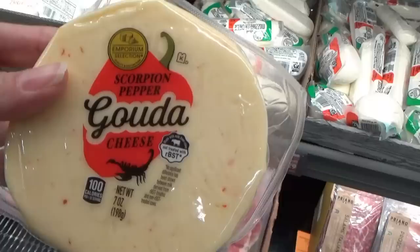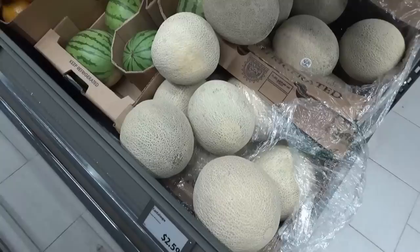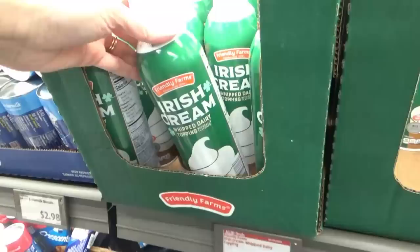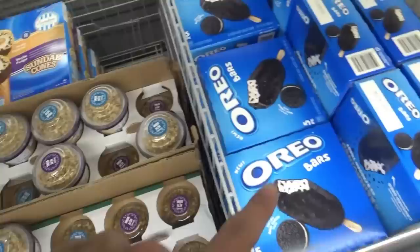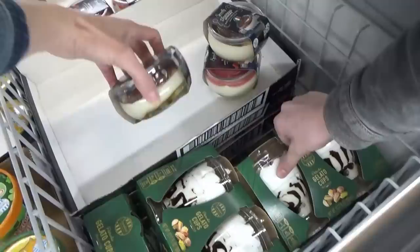Scorpion pepper gouda — I'm a little afraid of that one. Applewood smoked cheddar — that sounds pretty good. Cantaloupes are looking lovely. Strawberries are only $1.99 a pound. What are these — candy hearts grapes? Are they just like regular grapes? They look really pretty. They have some Irish cream dip topping. Lots of new and different Chinese food items down here, and lots of fish over here. Sundae combs, Oreo bars. They have Lucky cookie dough ice cream and shamrock swirl. Oh, gelato cups — look at those! What are these — are these glass jars? They are! These are glass jars, y'all.